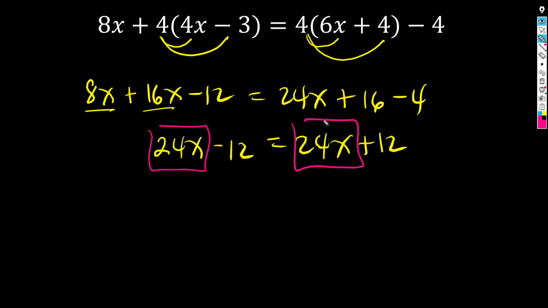So think about this. If we think about 24x as a number, meron ka bang naiisip na number na pag ni-reduce mo ng 12, ang lalabas na sagot ay kapareho lang din kapag yung number na yun ay in-increase mo by 12? Is there such a real number? The answer is wala. Walang ganun. Walang number na pag binawasan mo ng 12, pareho lang kapag dinagdagan mo ng 12. Walang ganun. So in effect, our equation, recall, is what we refer to as a contradiction.